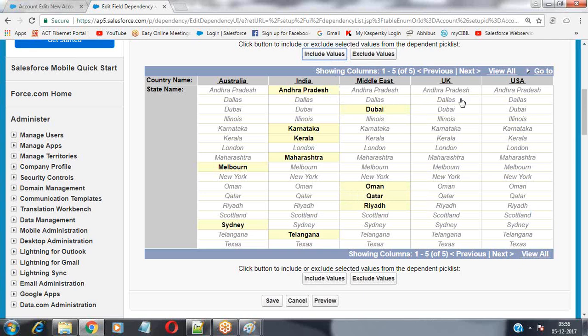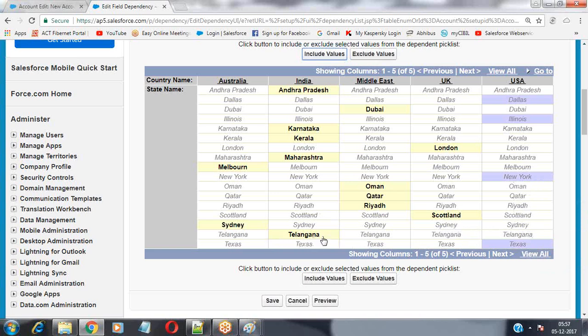Include values. UK: for UK, I'm selecting the values London and Scotland. Click on include values. USA: for USA, I'm selecting Dallas, Illinois, New York, and Texas.